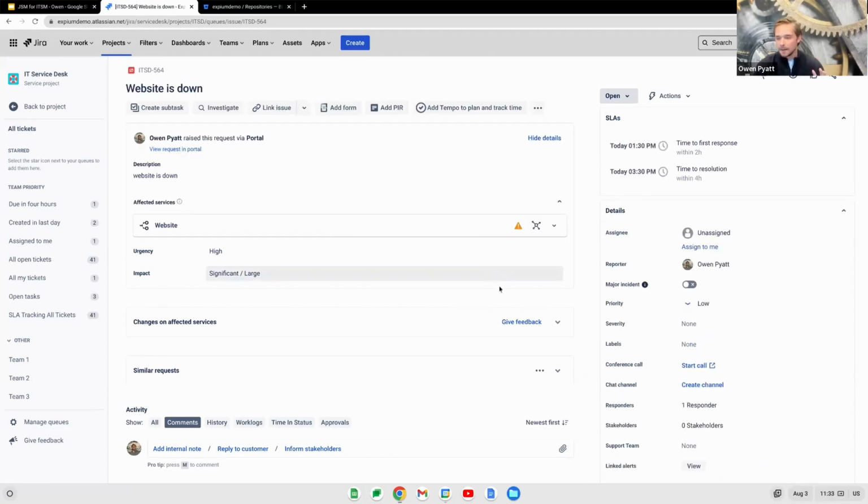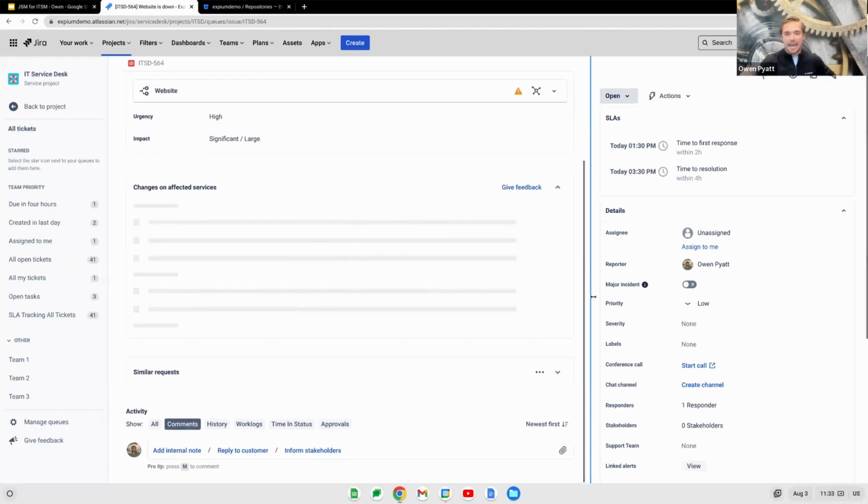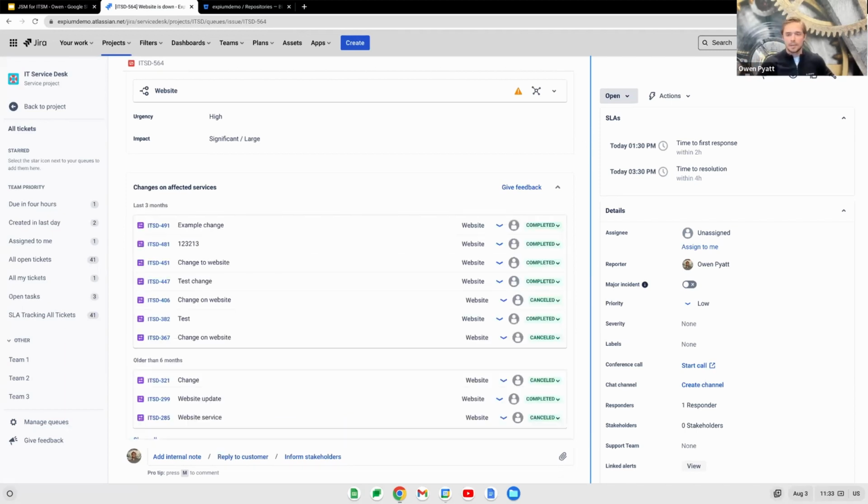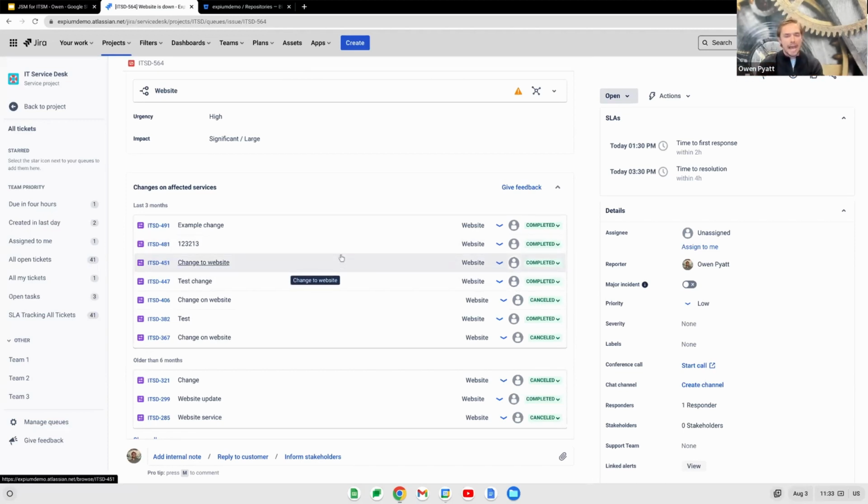So moving on down, we have changes to affected services. Like I said, you can have that affected services field live on change requests as well. So this is a great way to see, hey, who's making changes? Is there a change going on right now that could have impacted this service? Pretty self-explanatory, but it adds to that visibility, especially some cross-team visibility here. So I'm checking in on the development team, getting with CAB, saying, hey, what's going on? You guys broke the website. Or you could see that this is an unrelated problem. So there's some more investigating to do.